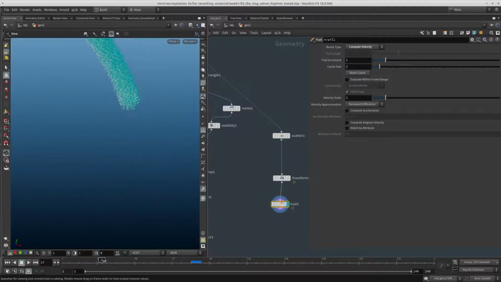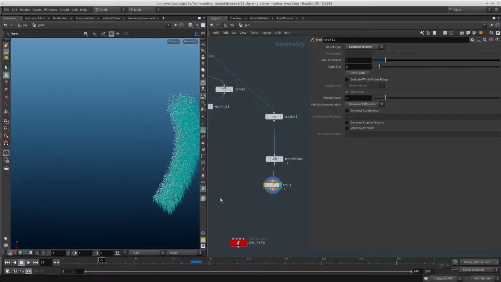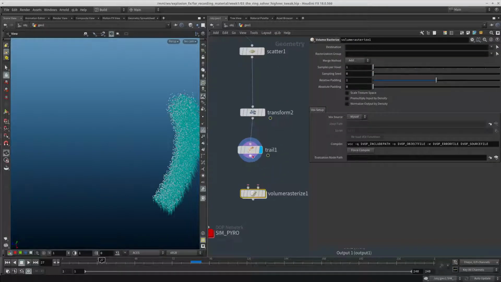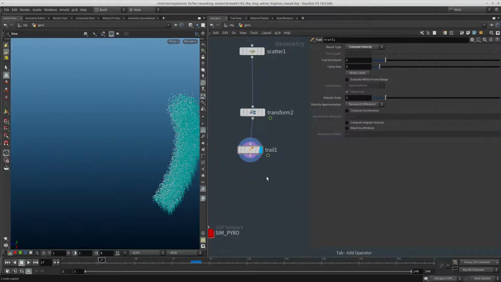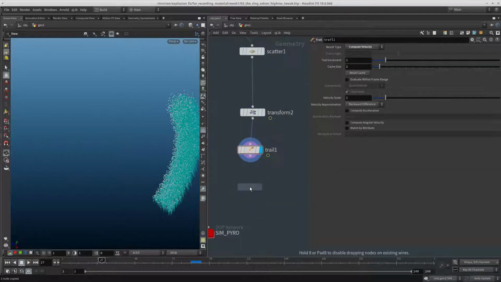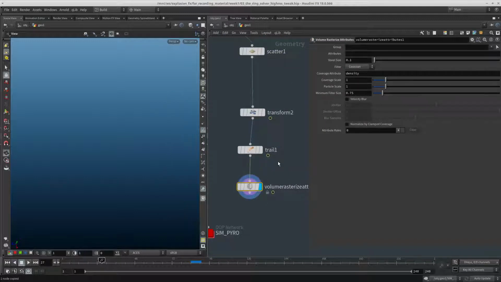Cool. What I want to do now is convert this into a volume. So we're going to use a volume rasterize node. Volume rasterize attribute, I always get confused.